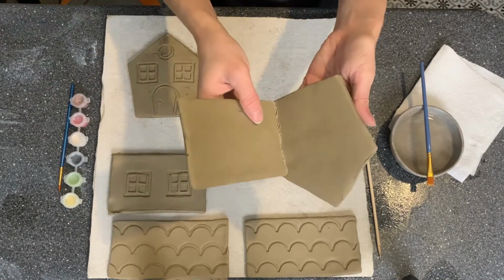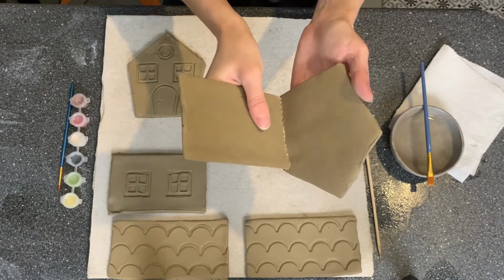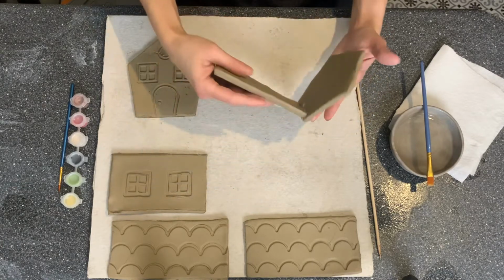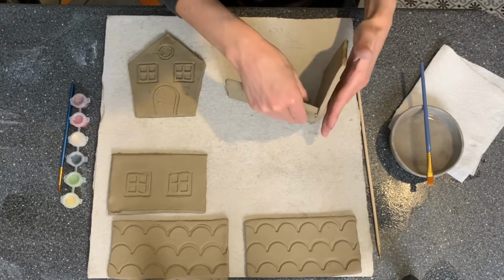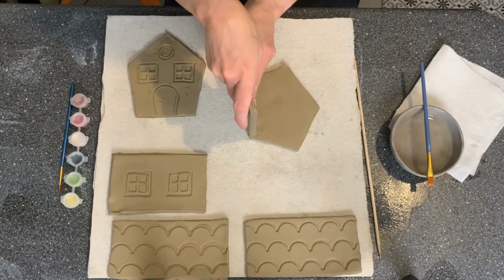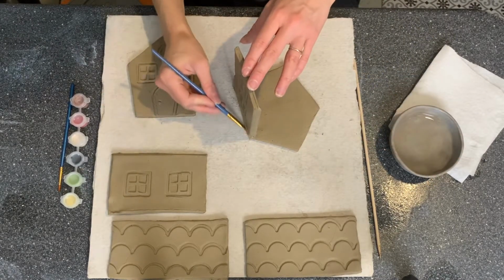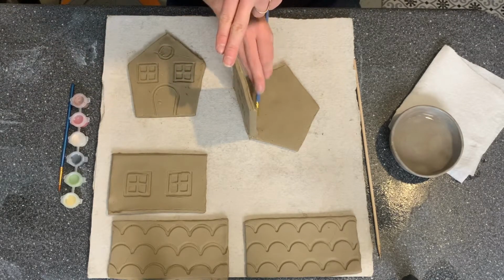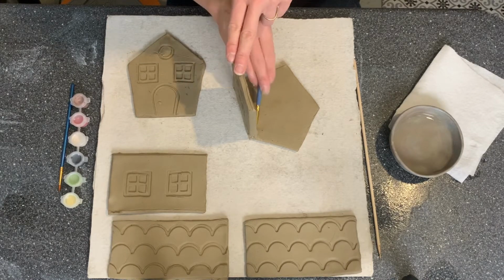If I press hard enough, I'll have some of the water come on the inside joint. That is a good thing. I want to see that water squeeze on the inside, and I can use that watered down clay, which is called slip, to help smooth that joint. Take your paintbrush, dip it in water, and rub it back and forth on the joint until that attachment line starts to disappear and it becomes one piece of clay.